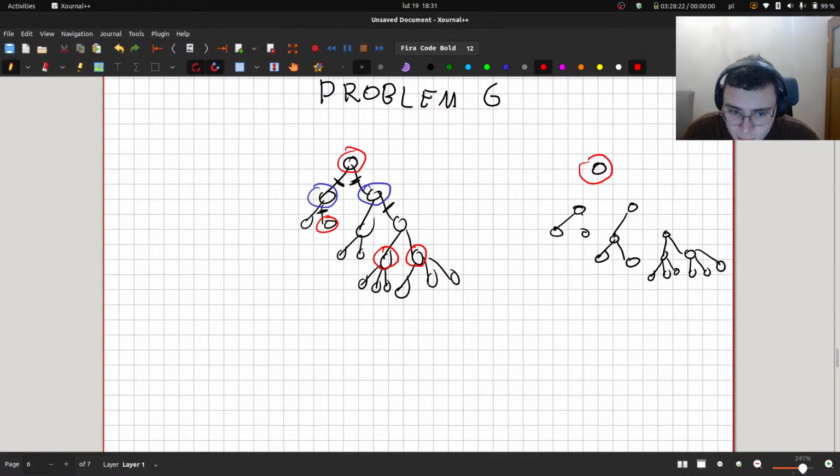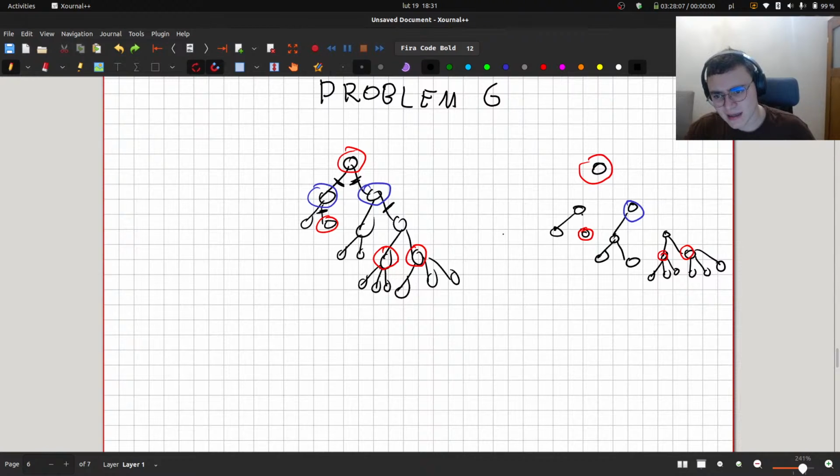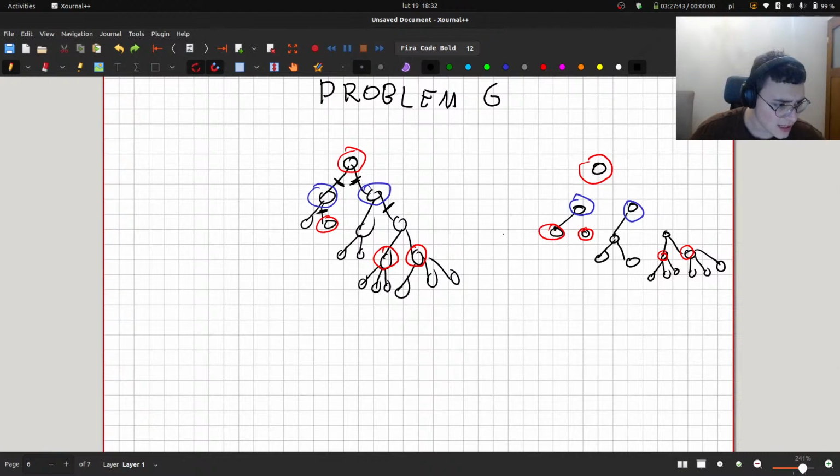So, when we have some vertices marked here, we want to say what is the minimal number of edges we need to cut, such that after this cutting, if you look at those components, in one connected component there can only be, oh, and here we have something like this. In one connected component there can't be both blue and red vertices, right? So if we would have a red vertex here, then this cutting won't be good. Because, well, in this connected component there is both a blue and a red vertex.